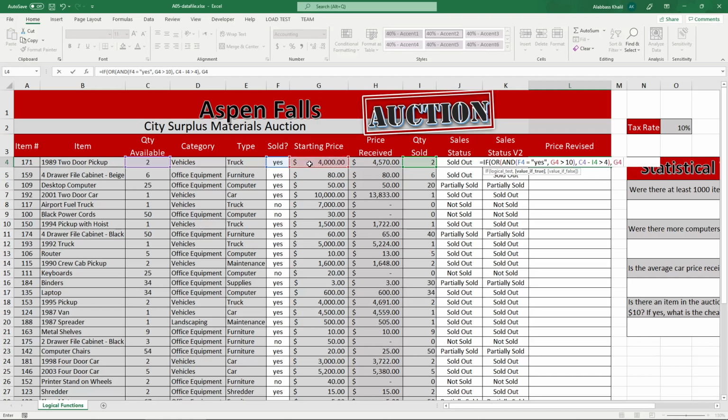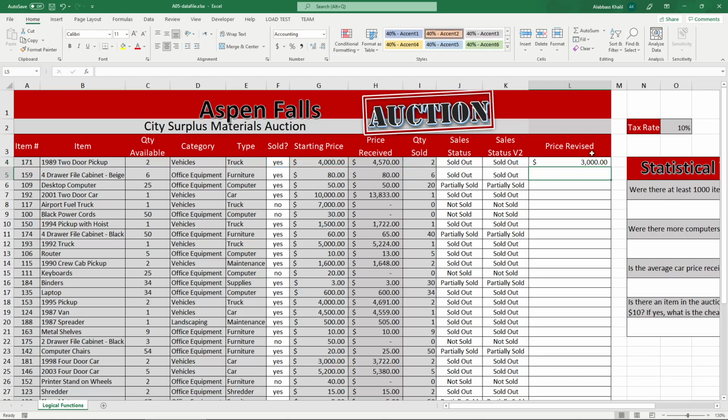Two ways I could do this. I can either subtract from it G4 times 0.25 or times 25%, same thing. I could do that, but this is equivalent to multiplying G4 by 75% or 0.75. Think about it, like G4 minus 0.25 times G4. So like 1 minus 0.25, you're left with 0.75. That's if it's true. If it's false, I'll just say G4.